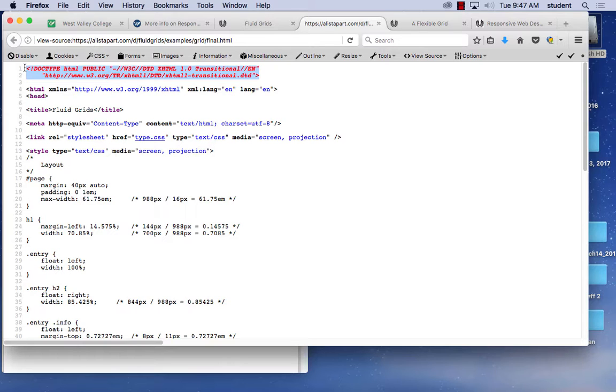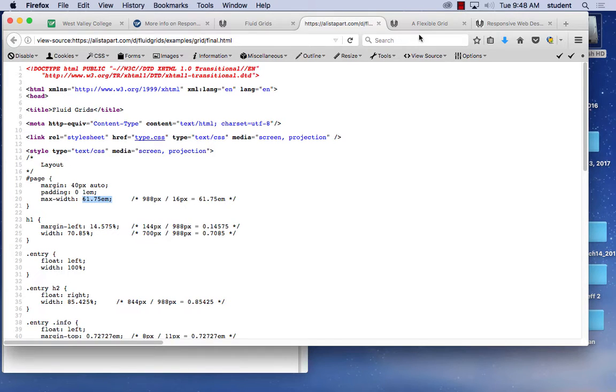Basically, again, this is called fluid design. Again, if you wanted your website to have the standard 988 pixels and you wanted to be able to measure something, you can measure it by dividing by the 16 pixels. Now they're using the em space here to give you the amount of ems for the maximum width of this document.